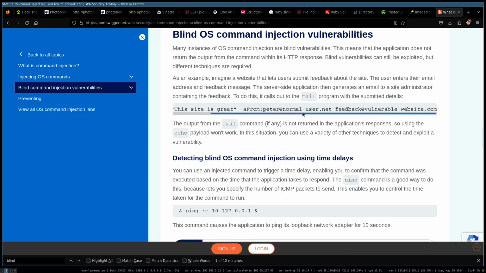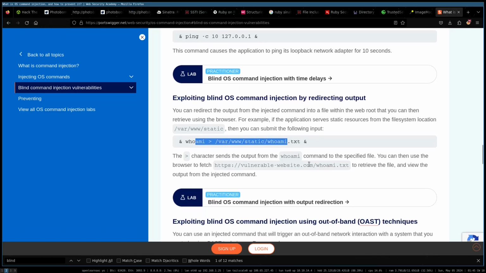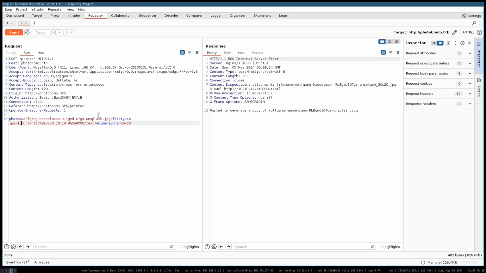We could send a mail. Yeah, redirection. So we could write it out to a static file and then open that in the browser. But I don't know if that will work because of Sinatra and its routing and everything else.